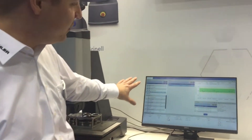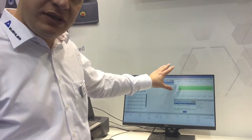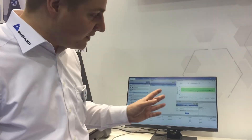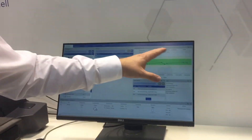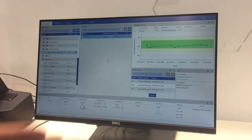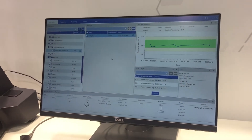What we have shown here is the home screen of the Diomed software. We also have a tool for your indirect verification, so your test blocks can be tested separately. We have statistics over a period of time where you can check that your tester is still running according to standards.